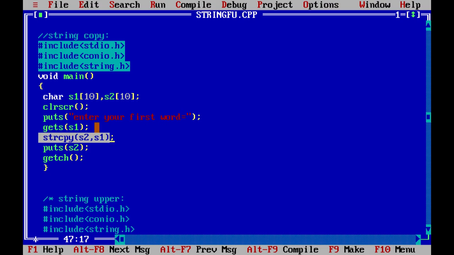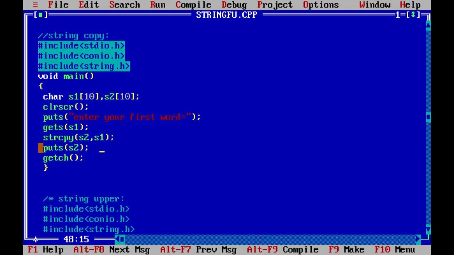So strcpy s2 comma s1. Whatever value is inside s1 is also going to be assigned to my s2 variable. So the value is copied from the right side to the left variable. On the right side here is s1, and on the left side here is s2. So whatever value is in s1 is going to be assigned to my s2 variable.